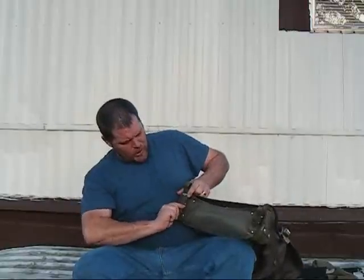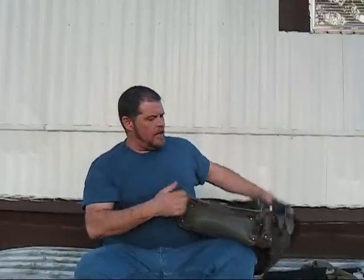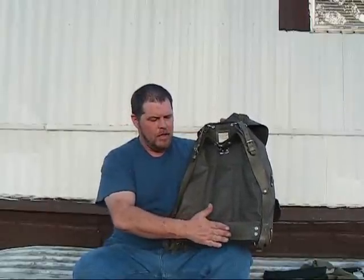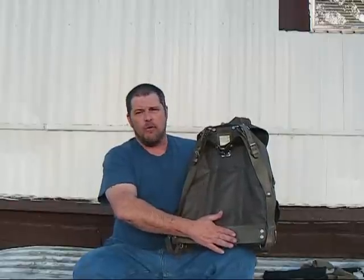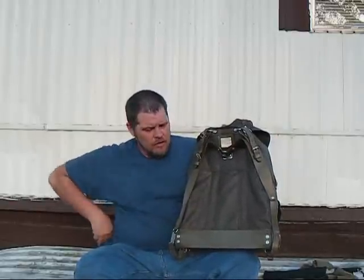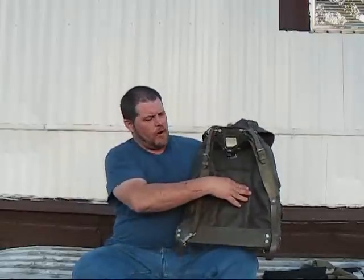You've got adjustments down here at the bottom for the overall length of the straps. I've got that one pulled out where I was actually adjusting it. It's got a built-in kidney strap — it's just a leather strap — but it's as comfortable, if not more comfortable, than my ALICE pack was, especially where it's riding on my back. It rides a little bit higher than the kidneys, so it's actually a lot more comfortable.